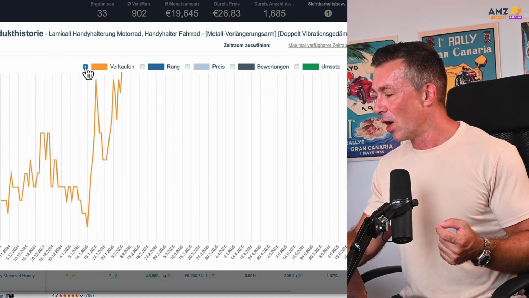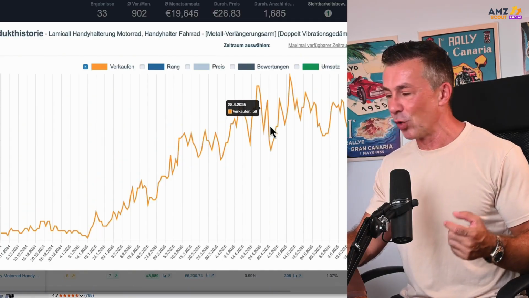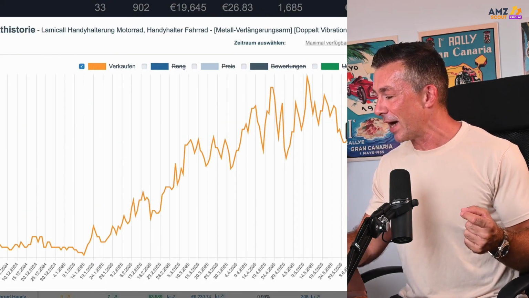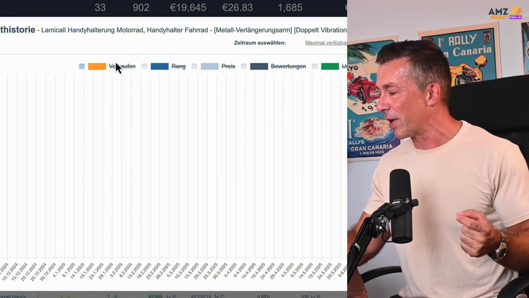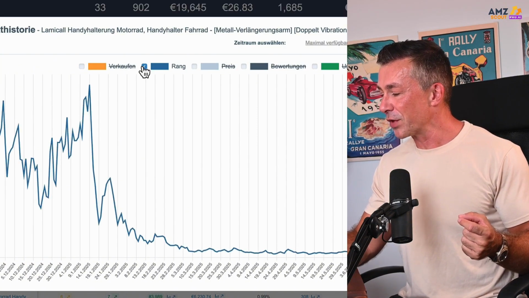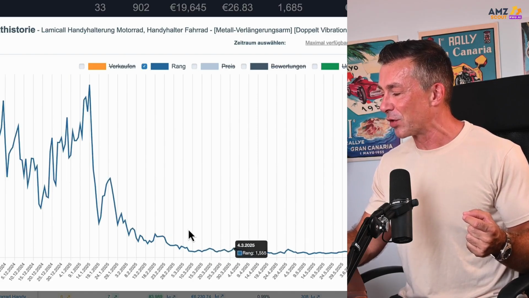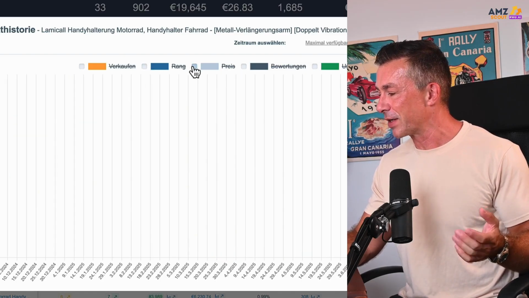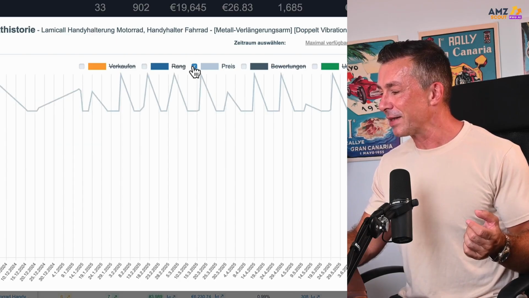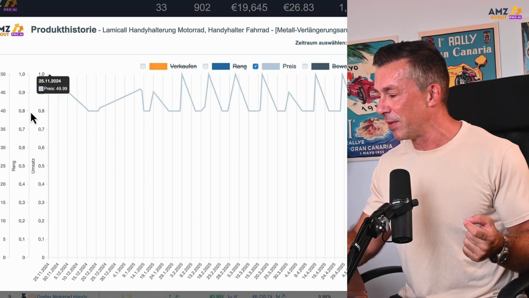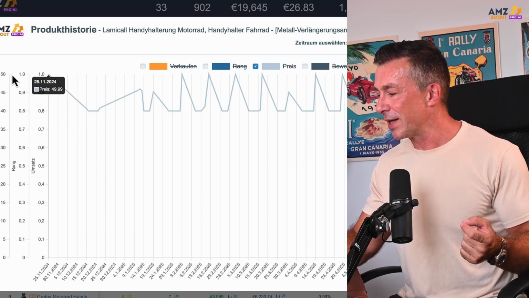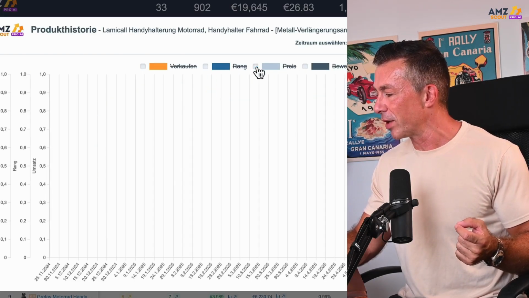And from here, we can even look at charts for the individual products, and you can see an incredible amount of information. That's why I would first deselect everything here and remove everything, and then take a look at them one by one. Okay, these are the sales figures here, and with them, you can see the units sold in the period since 2021 as a chart. And then when I open it, I see the sales rank as well. The lower, the better. Here we see a consistently low sales rank, which is very good. Then we see the price changes here showing who is experimenting back and forth. And here we can see that the seller fluctuates between 40 and 50 euros. That's also interesting to know.